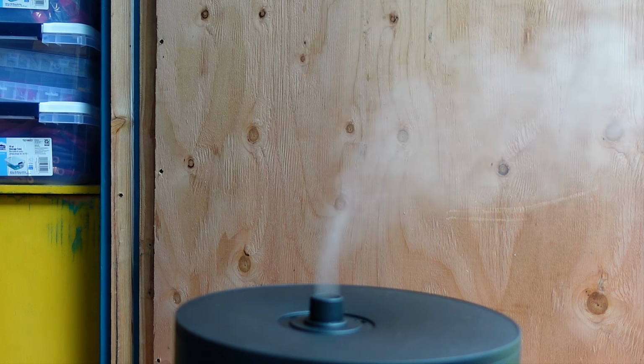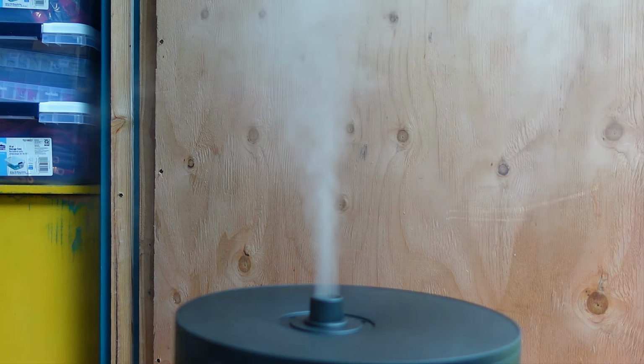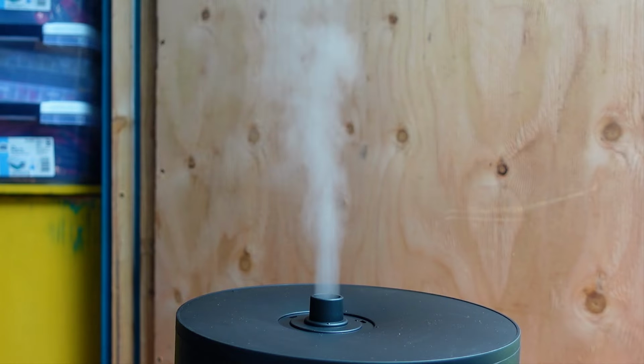At the beginning of the video, I mentioned that I have not had good experiences with humidifiers, and that is definitely not the case with the Spider Farmer unit. This thing absolutely pumps out a ton of humidity, even on level 1, and it only increases from there. Cranking it up to level 2, and the mist output has definitely increased. Even with the wind, there is a lot of it coming out the top of the unit.